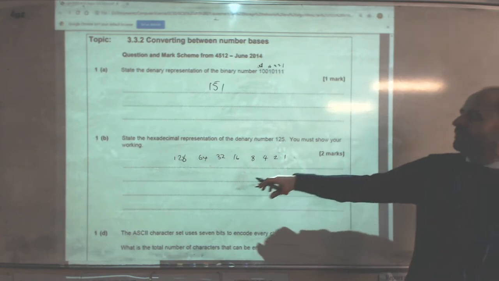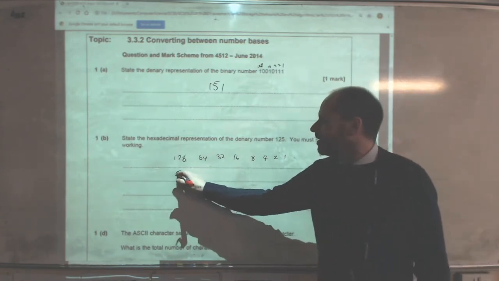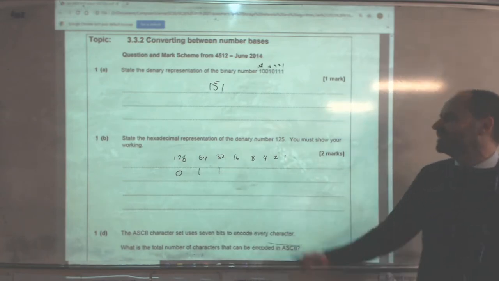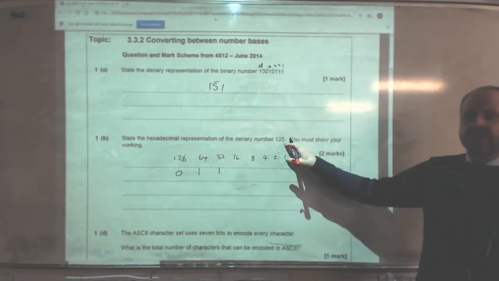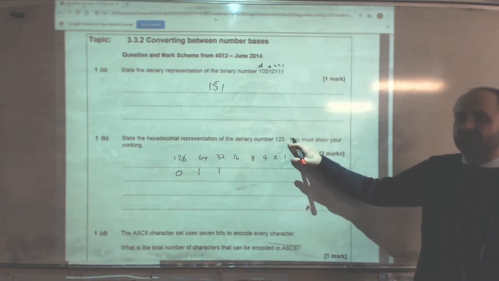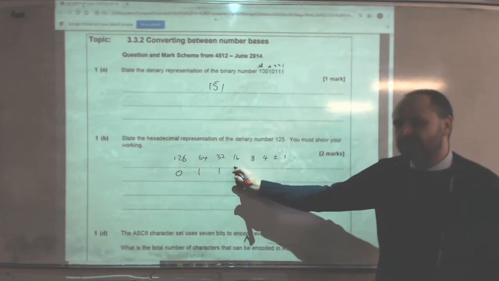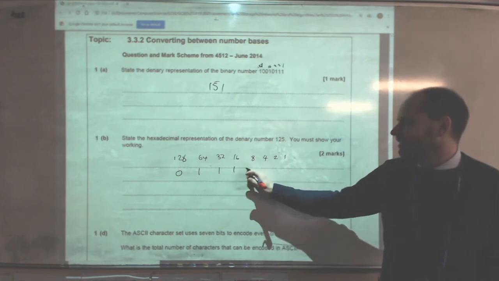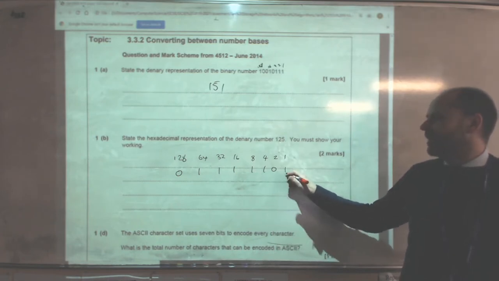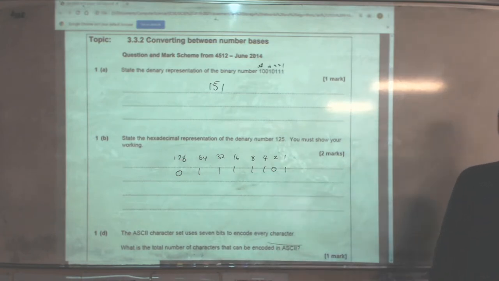So I'm going to put column ends in. And I'm going to try and write 125. Well, I haven't got any 128s, but I can have a 64, and I can have a 32, which is 96, which leaves me with 29. So I can have a 16, and an 8. So that's another 24. It leaves me 5. So I will get that in binary. So that's 125 in binary.